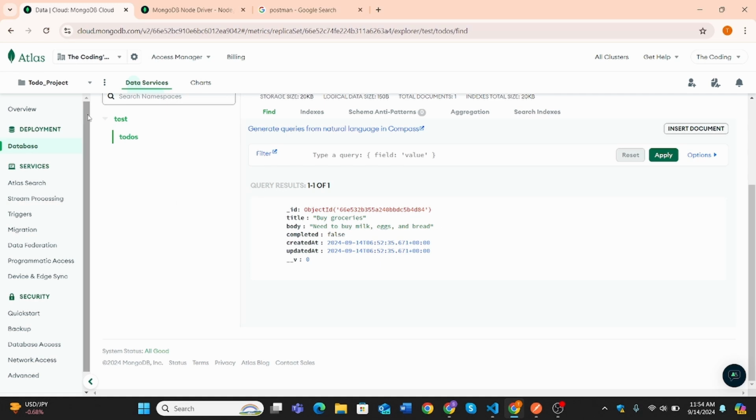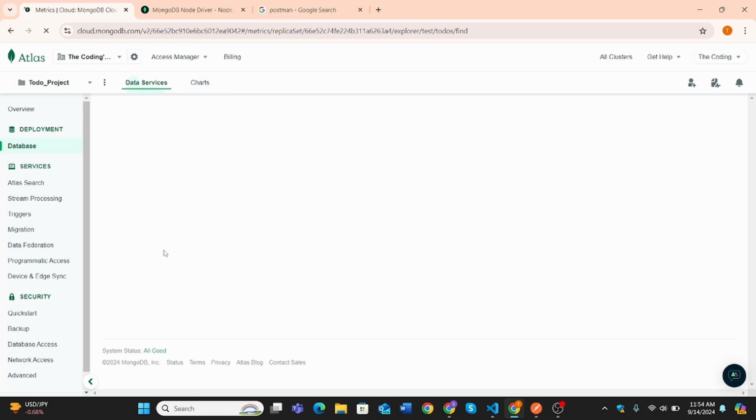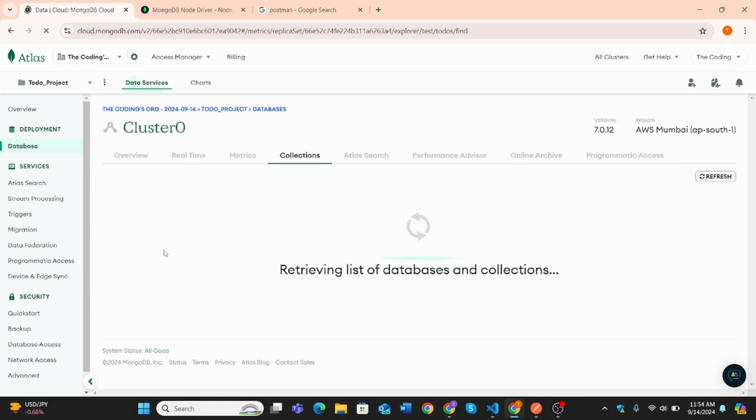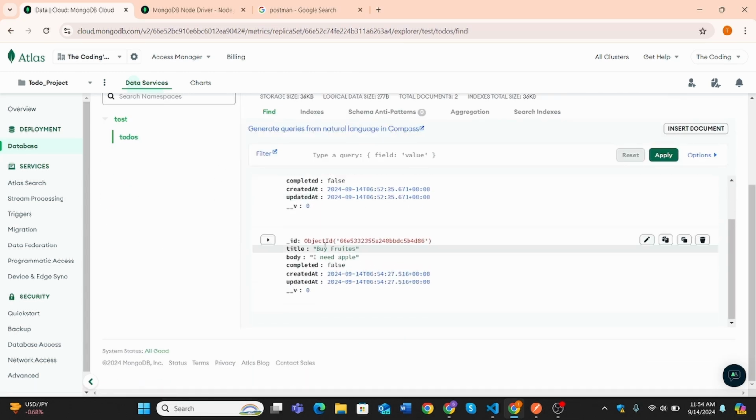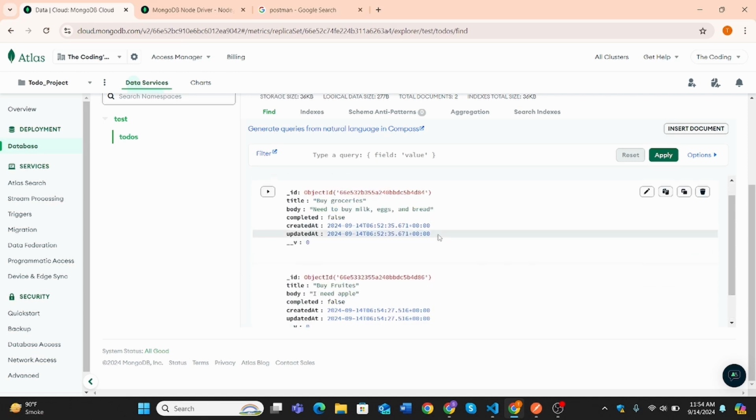Okay, now I will refresh this. It will take some time, and here you can see buy fruits, I need apple. So this is basically created.